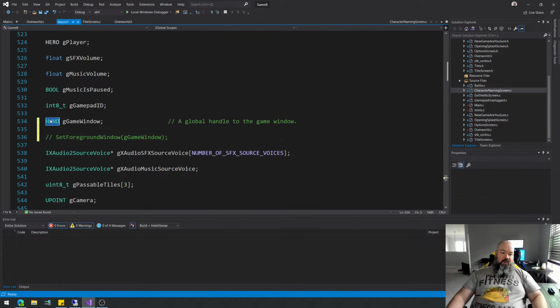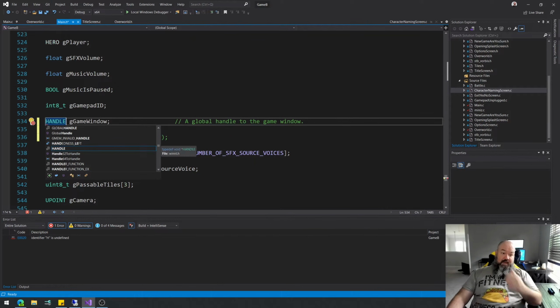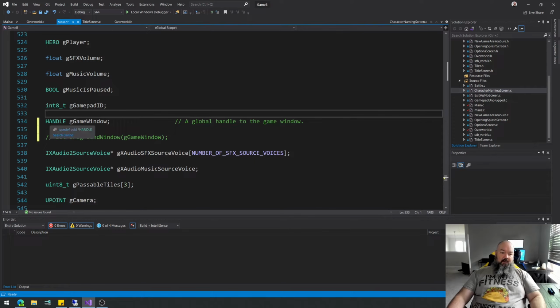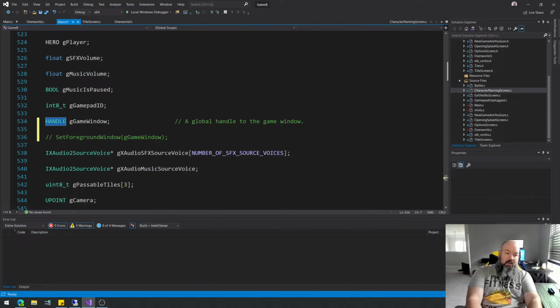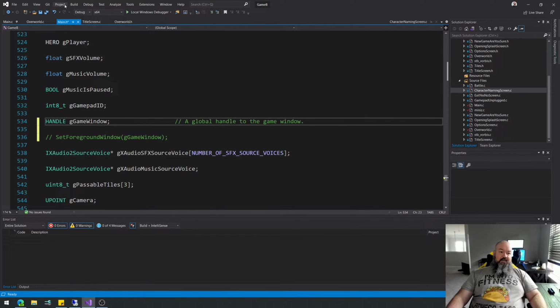But what he's talking about is, what if he defined it like this, declared it as a handle instead of an hwind. As you can see, a handle is really nothing but a memory address. You can tell by the typedef. It's a void star memory address. Nothing to it really. There's a certain way in which this actually ought to work fine, but he's saying that it doesn't. He says if he changes this to handle, then things stop working.